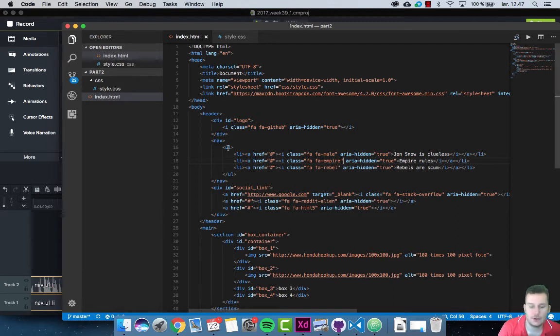So in the last video we started structuring our list items, and inside we had our A's and an I. I actually made a small mistake that we just need to correct. Right now I created my LI, my A, and then I had these icons. They were inside the A, but I also by mistake put my actual menu text inside this icon, and it's supposed to be just after the closing tag of the I.